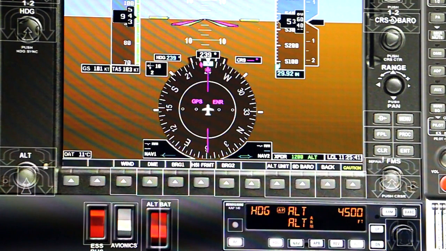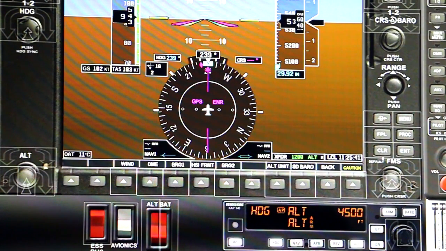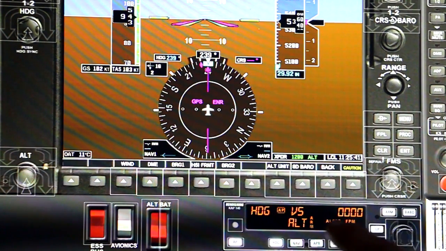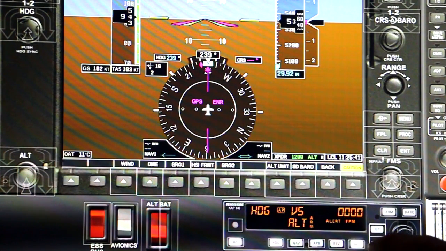Again, nothing has happened yet because we haven't unlocked the altitude from what it is right now, but we're going to do that now. So I'm going to unlock the altitude, and when I do that, nothing happens because nothing will happen until I hit the up or down button. So I'm going to start hitting the down button. Okay, down.